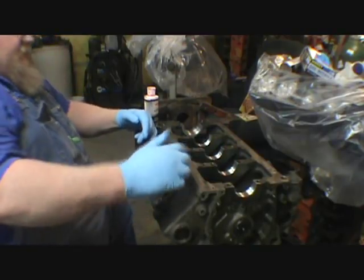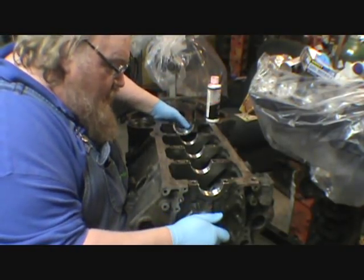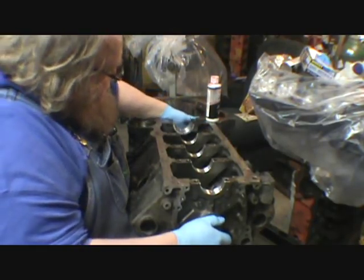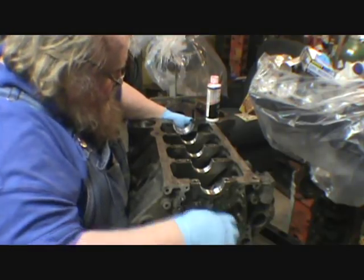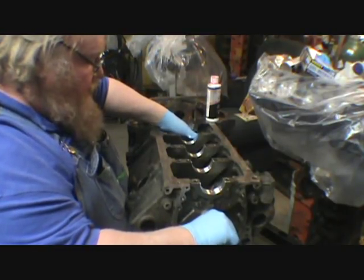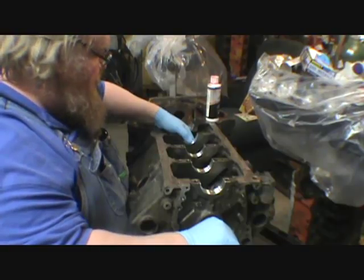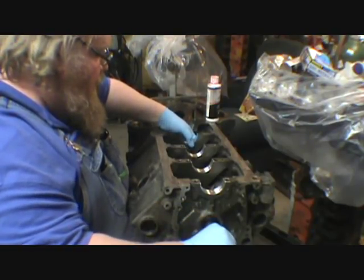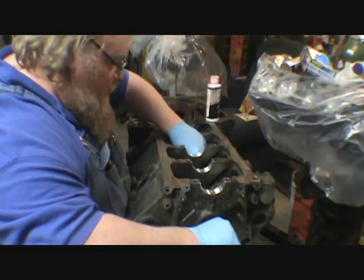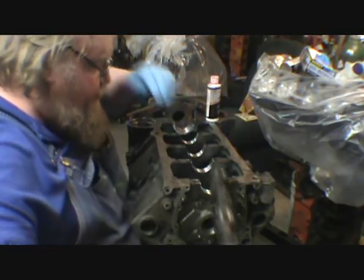As I was saying, I've had to switch cranks because the crank that we had would not balance out for some reason, and it was just not a good thing. Another night when we fitted this, I put it in dry, and it went right in. So I'm trying to do this without doing any damage to the cam bearings, because everything fit good.